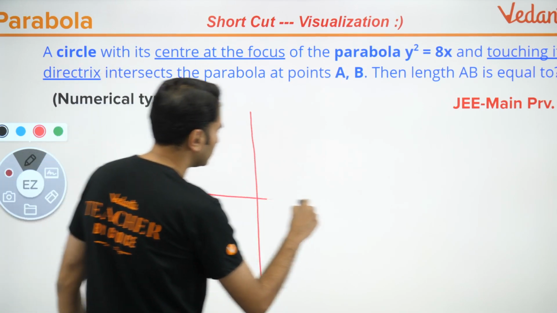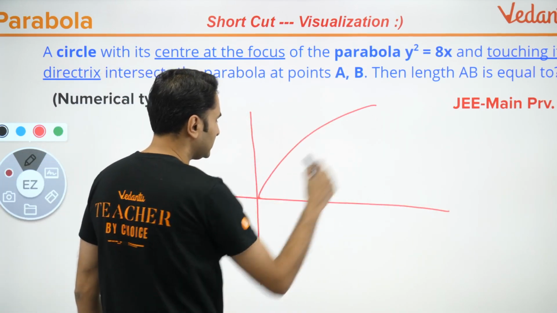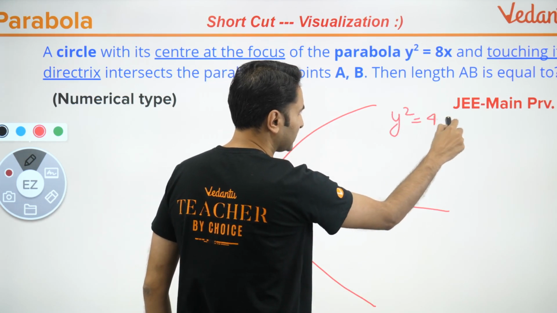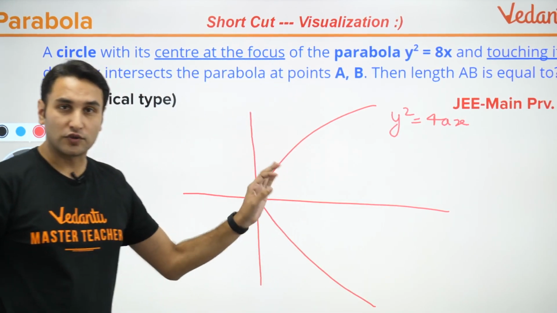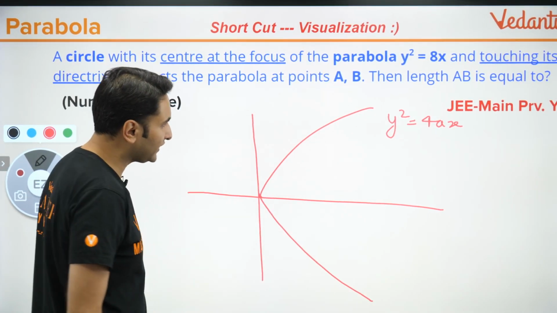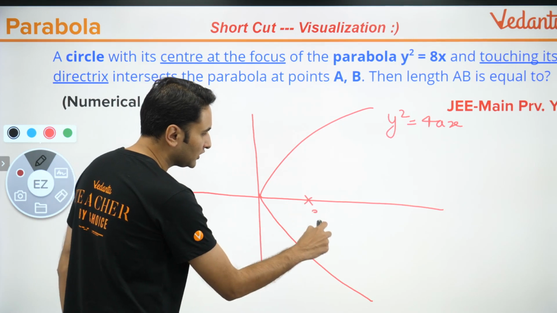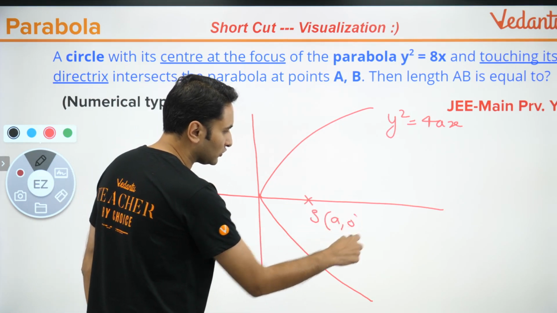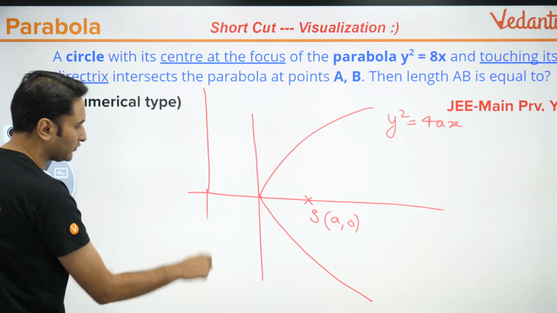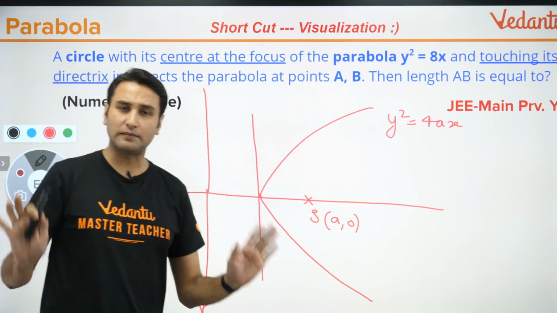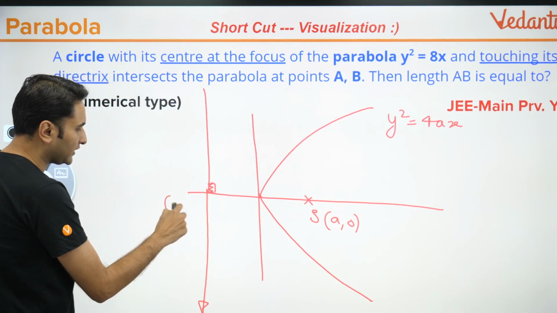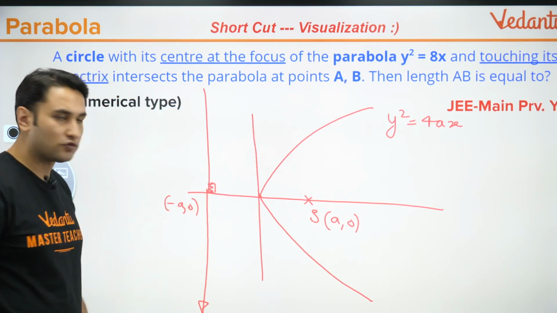Quick revision. So this is a parabola, bachcho. So parabola is y square is equal to 4ax. A quick revision here. So this is a standard parabola. Y square is equal to 4ax, right? What is focus, bachcho? S is equal to a comma 0. It is the focus. And bachcho, what is the directrix? This is the directrix. This is your simple NCERT stuff. And directrix kya hoga, bachcho? Directrix will be x equals minus a. So this is what we know.